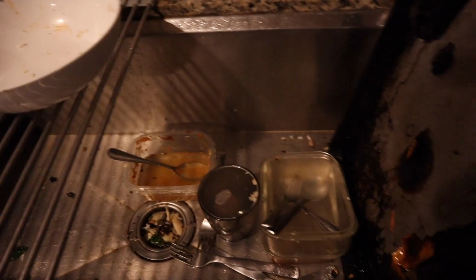Oh yeah, so here's like the dishes that I've accumulated in one day. Which it actually doesn't look that much, but I did do my morning dishes already, so we're missing a few that are in there. My new place, which I am moving to in exactly a month away now, is going to have a dishwasher and a washer dryer. That's an upgrade. I have never had both of those things at once. It's always like one or the other.